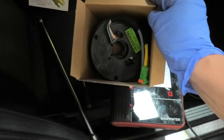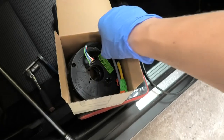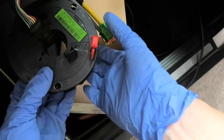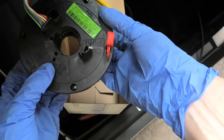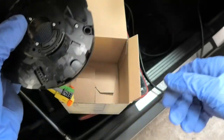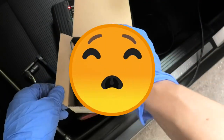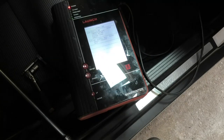The angle sensor looks like that, and also this sensor has this red pin here that keeps it in position, so it keeps it from moving. We will not be taking this out until this is being fitted to the car. And we should not touch those pins either. Just handle it with care. It's not a cheap part if you buy it brand new, but we have not had many of these failing, very, very rare, but I have changed a few.